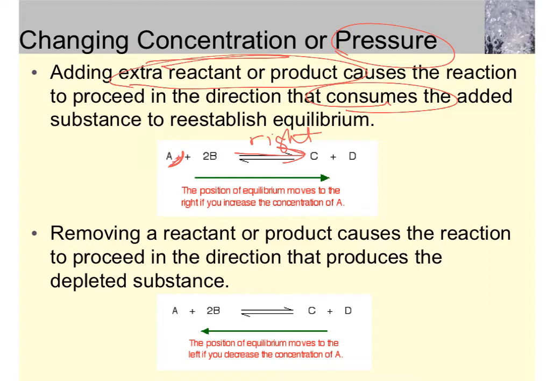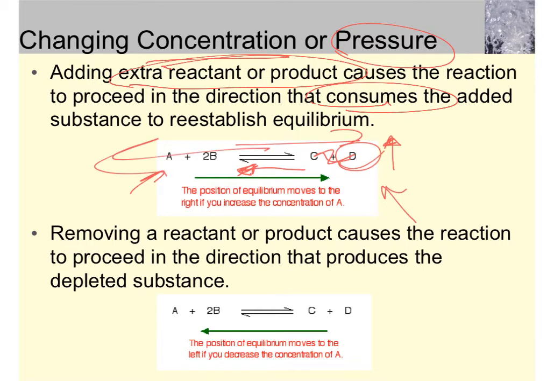All right. Now, let's look at the other way. Let's say instead of reactant, we added more D, more of one of the products, and we disrupted the equilibrium. Well, Le Chatelier says the reaction will shift to undo what we just did. Since we just increased product D, the only way to get rid of D is to shift in reverse to the left, and that will chew up some D. So basically, it shifts the opposite direction to where you perturb it. If you perturb reactants, it's going to go to products. If you perturb products, it's going to go to reactants.